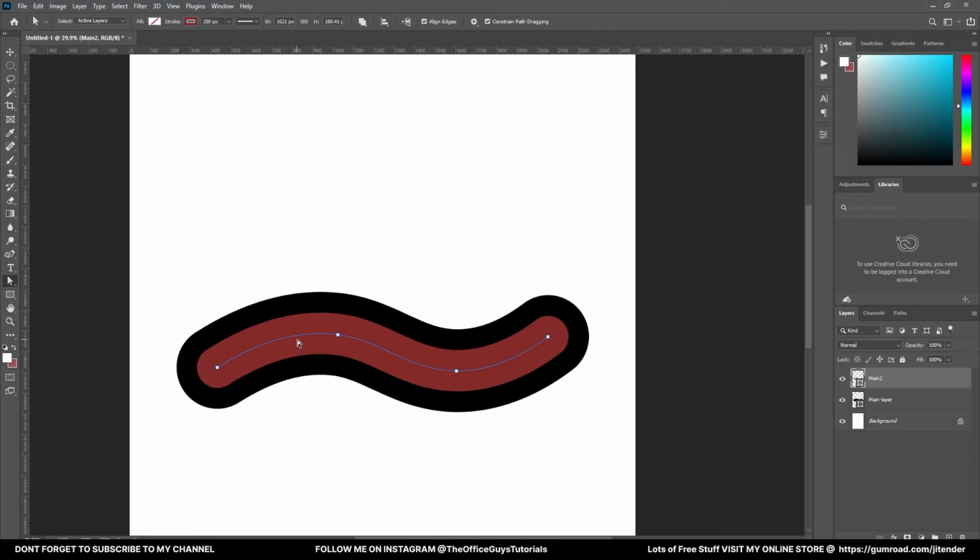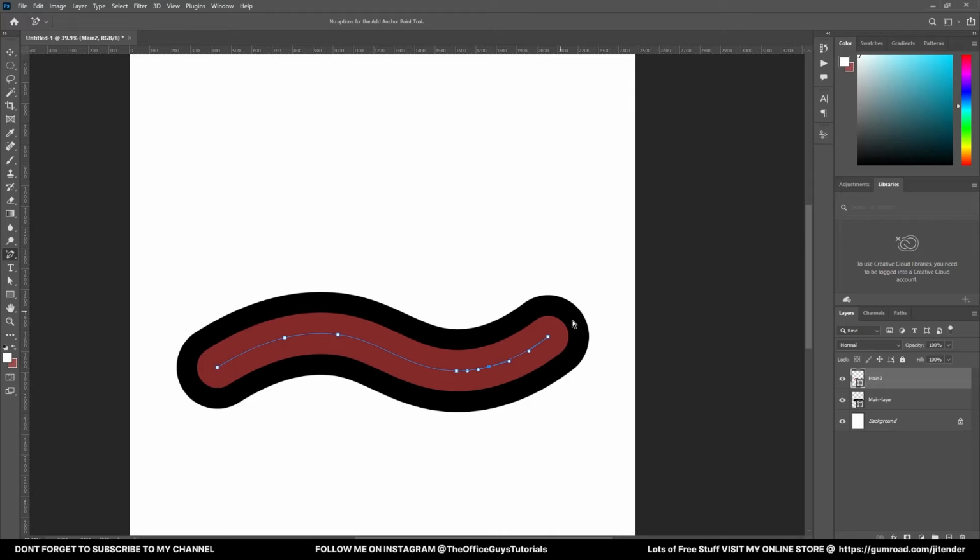And now I don't want the entire thing. I just want a part of this. So what I'm going to do is I'll come to this pen tool again, and you can see you have an option of adding the anchor point. Okay, so I'll add an anchor point somewhere around here, and this point seems to be fine to me, or maybe I'll add somewhere here.